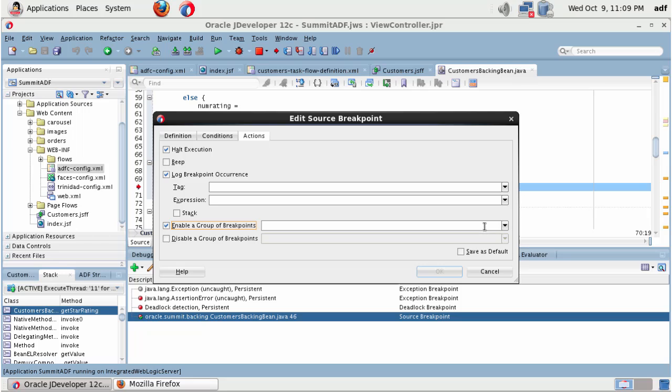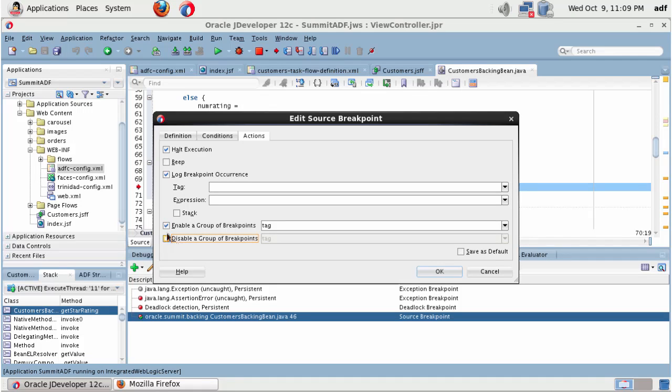So by enabling a group of breakpoints, and you give each breakpoint a name, you can say when I hit this particular breakpoint, all those other breakpoints that are disabled, please enable them, and thereafter if I resume executing my application, it will skip to the next breakpoint. Later on, if we get to another breakpoint where we want to finish that debugging, we can then say disable all the breakpoints that have the same tag, and so on and so forth. So this is a really handy option for controlling all breakpoints being enabled or disabled.